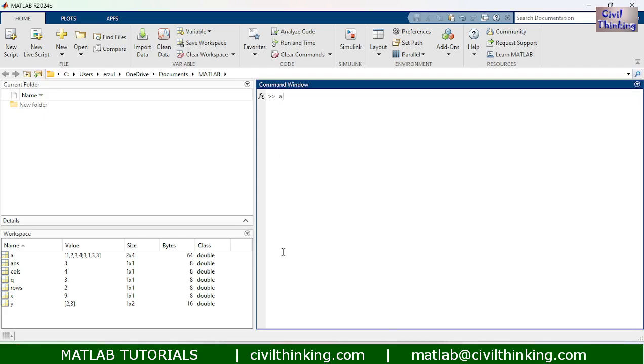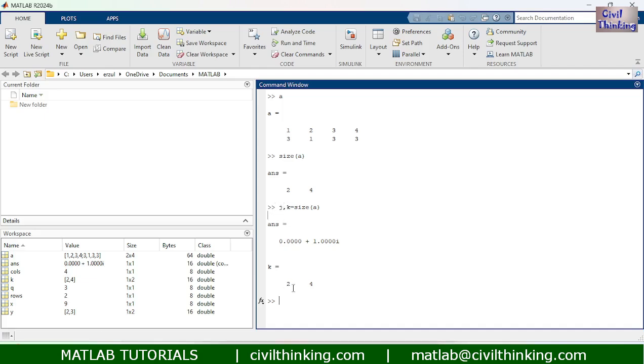For example, this is our matrix. Now what is the size of the matrix? We write size of A. Now I want to store 2 and 4 in the variables. So I will show the wrong way, for example, j comma k equals size of A. Here you got some very weird things. You got j, you get some ans, and then you got k. So this is the wrong way. Why? Because when the function has two output values, you don't use j comma k like this. You have to use the square brackets.